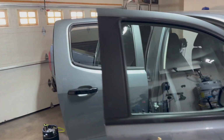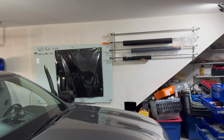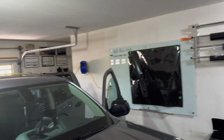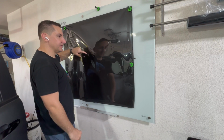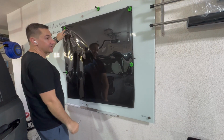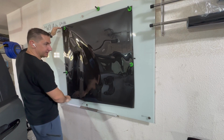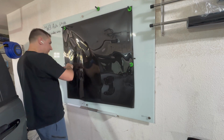All right, so both the front and rear windows are under 20 inches and I'm using a 40-inch roll. So what I'm gonna do is split that in half and then I can use that same sheet for both the front and back window. This is why a magnetic peel board is super helpful. I've got my whole sheet up here, I'm not struggling with it flapping around. I've got magnets holding the film on and then I've measured 20 inches because it's a 40-inch roll. So I got a point here and here. I'm just gonna cut straight across there.